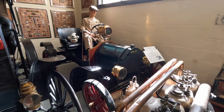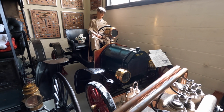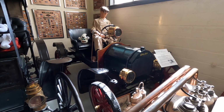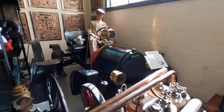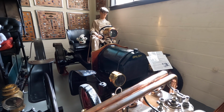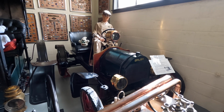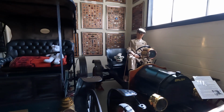And an interesting thing about this 1910 Brush is in 1910, these two kids, two boys, the Abernathys, a 10-year-old and a 6-year-old brother, got permission from their father to ride their horses to New York City to see Teddy Roosevelt. And on the way, they created such a stir that a car company, the Brush Company, offered to give them a car to drive home. And the 10-year-old drove the car all the way home. The horseback trip took 2 months. It only took them 3 weeks to get back, roads being what they were. But they were going all the way to Oklahoma. Great story.